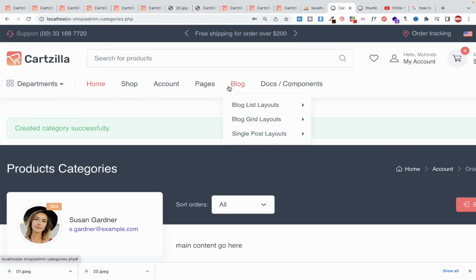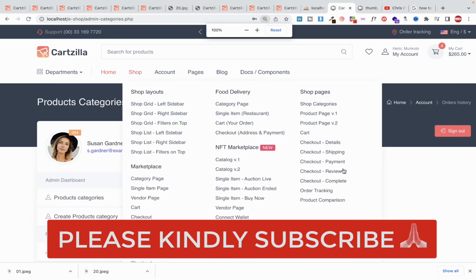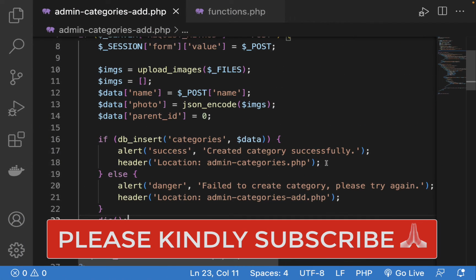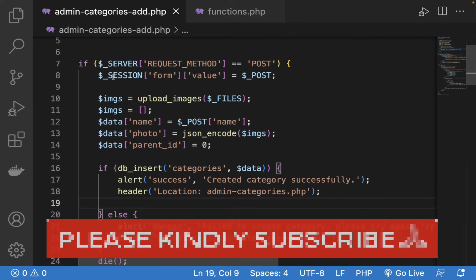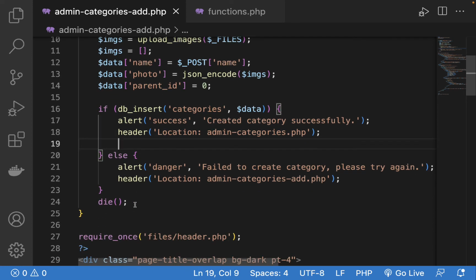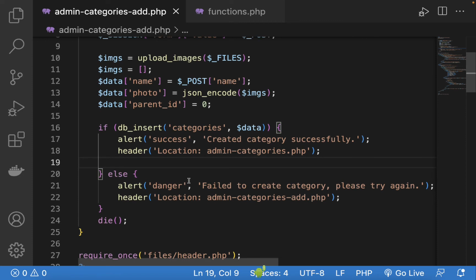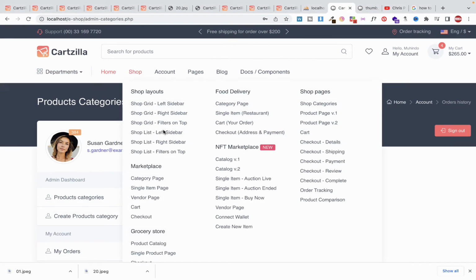Category created successfully. Beautiful. Now when it creates a category successfully, one more thing that we must not forget is that we have to clean the form. You remember we're saving some things in the form here, so you have to clean this form, otherwise it will keep those values. We do that only here when it is successful, and set, and then we pass that. By doing it like this, we'll have things in control.